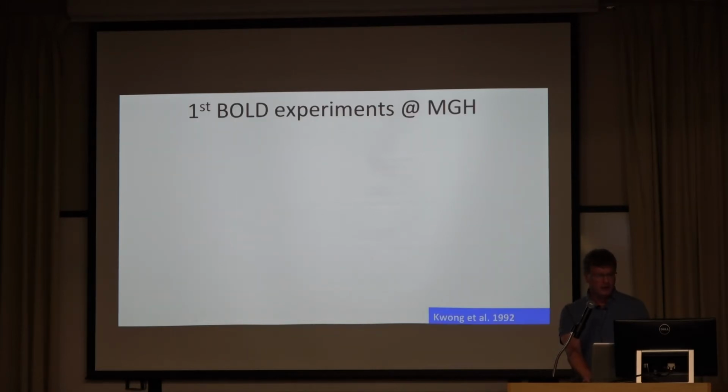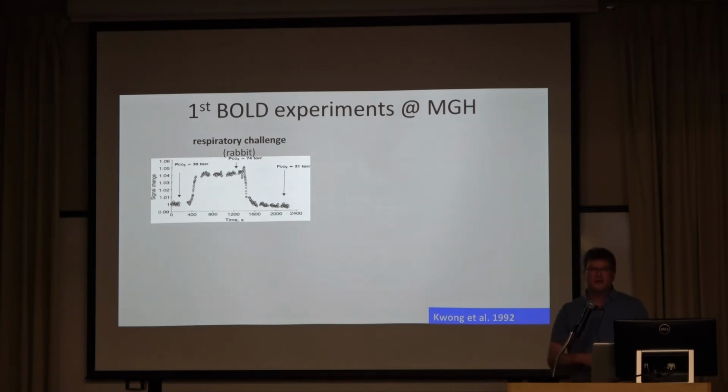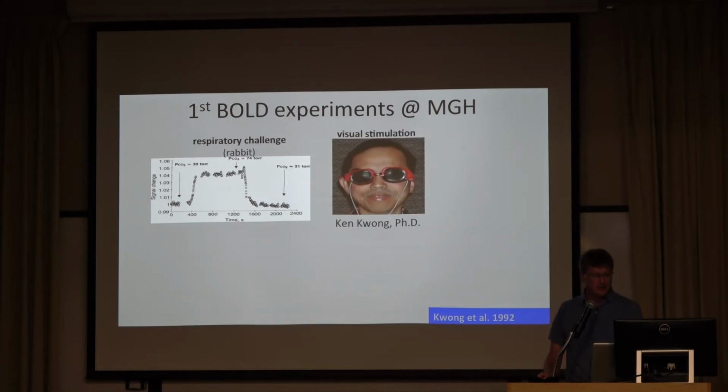So in our laboratory, Ken Kwong, sometimes we just say he stumbled upon this. Well, Ken was actually actively looking for ways to measure function non-invasively. So he was doing respiratory challenges in rabbits, for instance. And here's a picture of Ken with his famous goggles, which we have since displaced. We cannot locate these goggles.